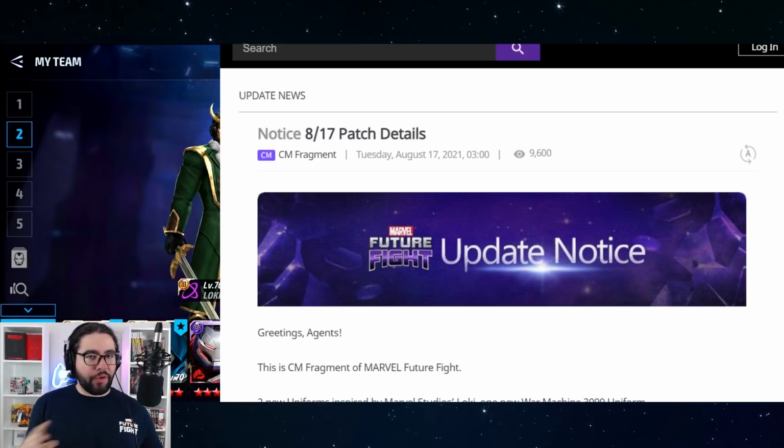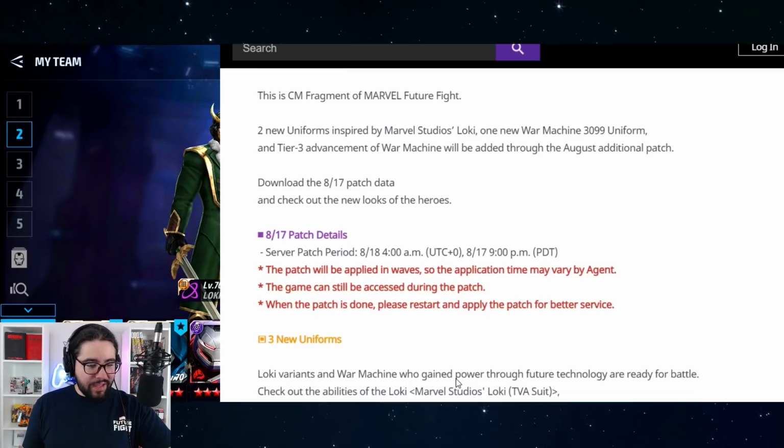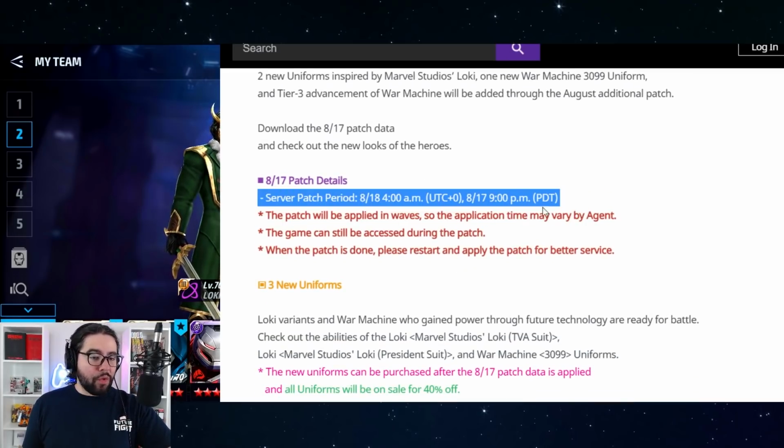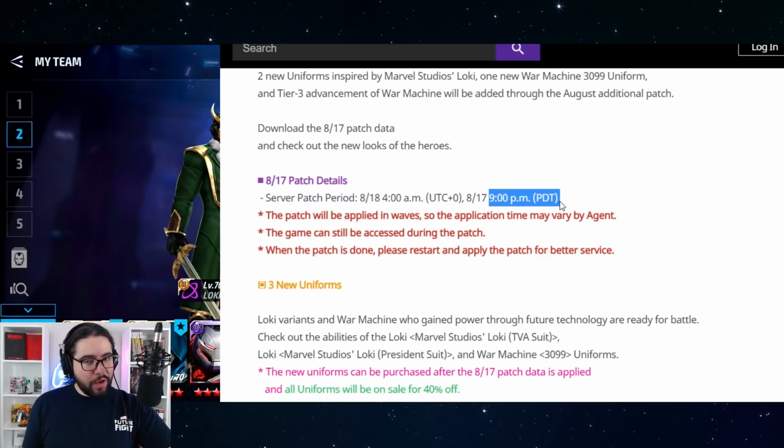Loki War Machine 3099 update. Now this is going to be a mid-month rolling update, so like most of the other ones, there will not be any downtime maintenance, and they go over that here, letting us know that the patches are going to start rolling out at 9 p.m. Pacific, which is midnight for all you East Coast folks, and then later into the next day, the 18th, for people in Europe, Africa, Asia, Oceania, etc.